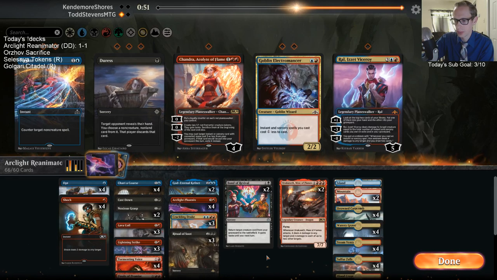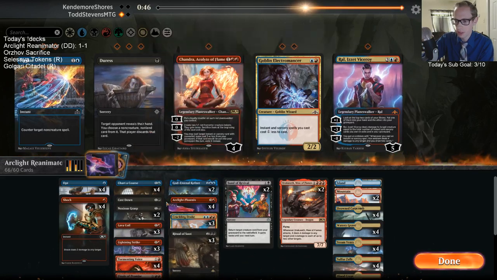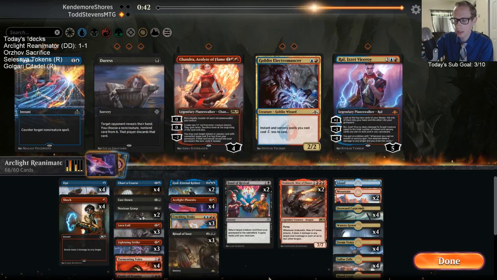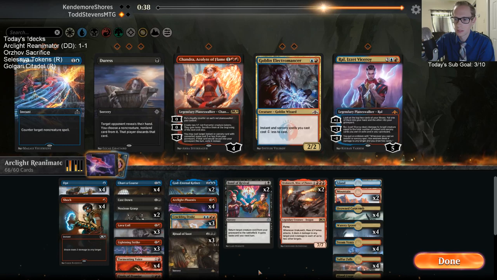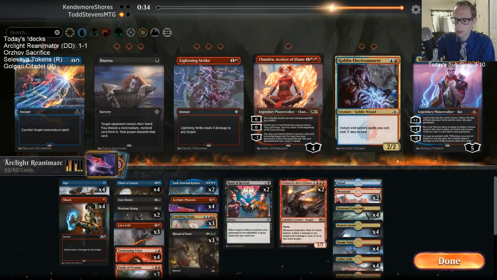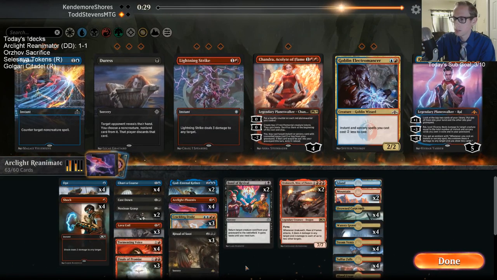This is probably too much removal. Do I need Cast Down, Grasp, Coil, Strike? That's 9 cards. Do I need 9 two-mana removal spells? Seems like a lot. Probably don't. Let's get rid of Strikes. Their creatures could maybe be bigger than Strikes. Pretty fast.